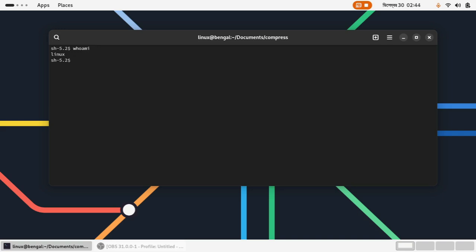If I just want to know which shell I'm using, there is a way to know that. But before that, as I have said, there are various types of shell. My favorite is ZSH because of the Oh My ZSH framework. I'm just using Bengal's own customized Oh My ZSH that gives a pre-configured system.